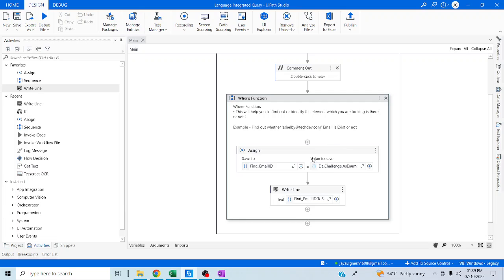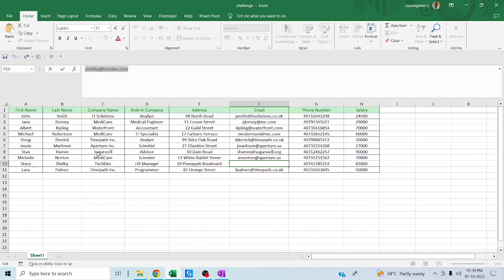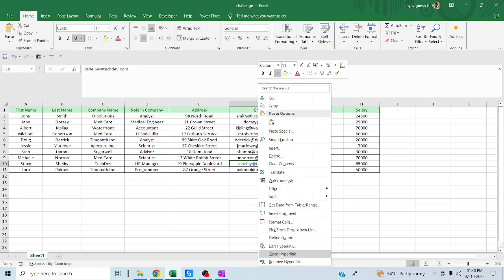Cool. Which means this particular mail ID which I was looking for is already in the data table for only one occurrence. Let me check for any other data. Let me take some repetitive value so that you can find whether this particular result is reflected in the occurrence count. Let me take any other value. So here, let me take analyst. Analyst has been mentioned twice, right? Don't forget to change your column names as well.